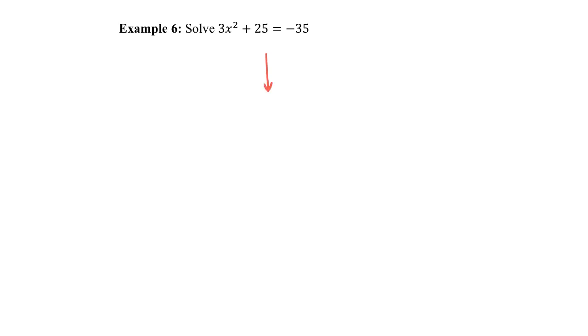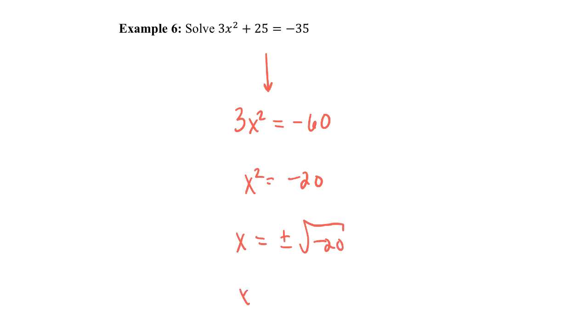So if I want to solve this one, I'll move the 25 over first, right? Divide by 3. Take the square root. And then break it up. I'll think of root -20, that's negative 20. I'll think of root 20 as 5 and 4, taking the negative 1 out as an i. So I definitely have an i there. Plus or minus, I've got i root 20, which is really plus or minus i times root 4 times root 5, which is really plus or minus 2i root 5.